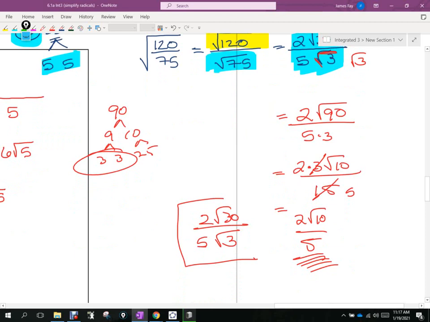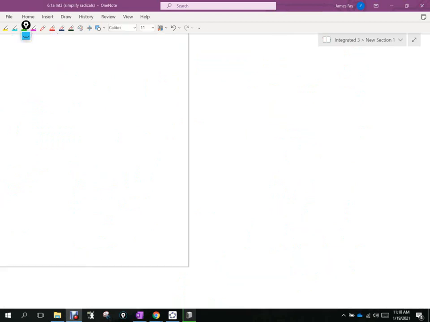Let's see here. Let's do another one. Okay, so answering Maya's question about how the homework is going to look. One of the homework questions is something like this. So not 120 and not 75, right? More toned down a little bit in regards to the size of these numbers and how composite they are. Well, the first thing you're going to do is exactly what we did.